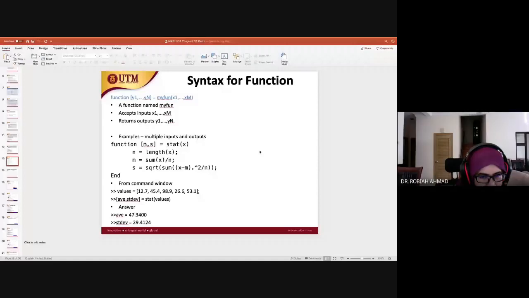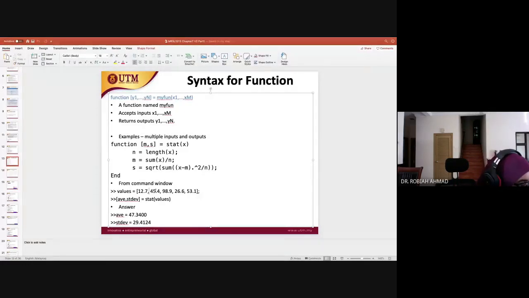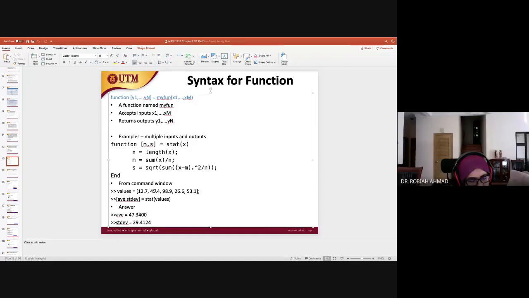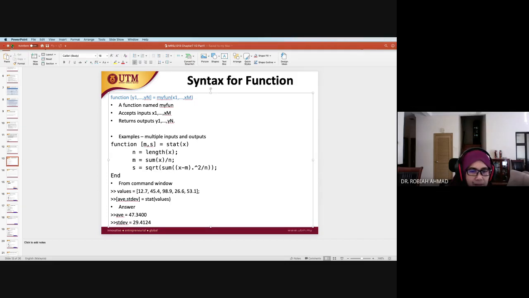I don't know whether this is the correct way. Either it's comma or semicolon. Can you please check for me this one? Not sure whether comma or... never mind. Let us try. Copy that.